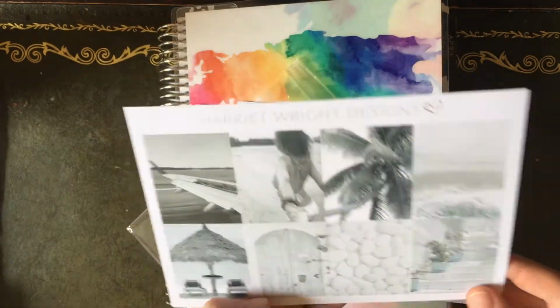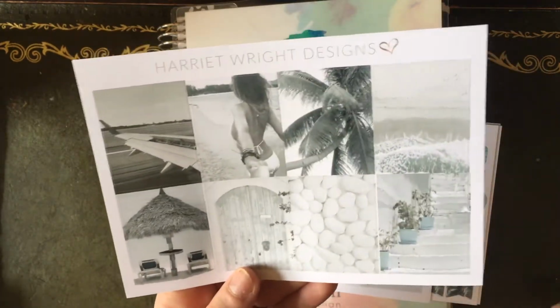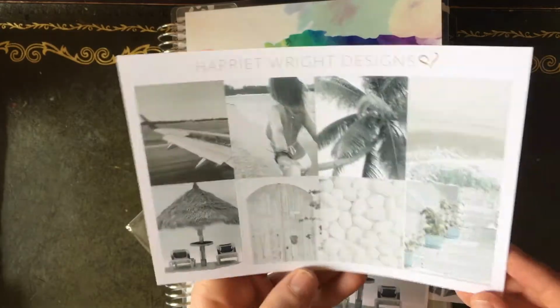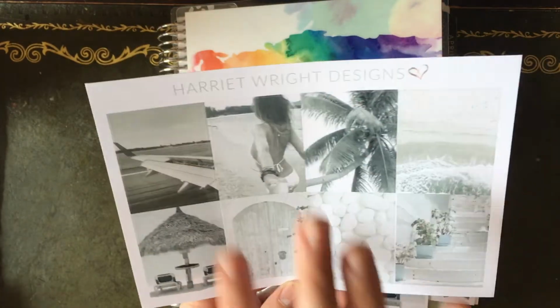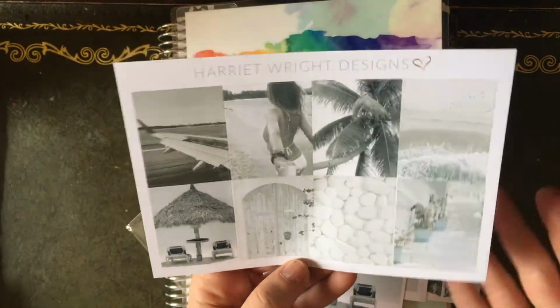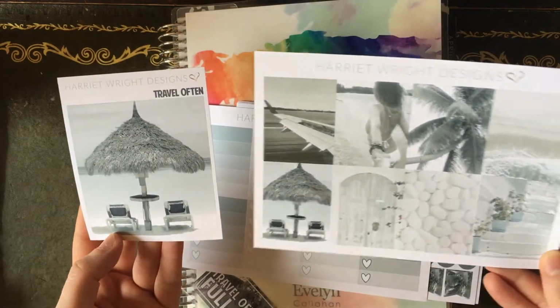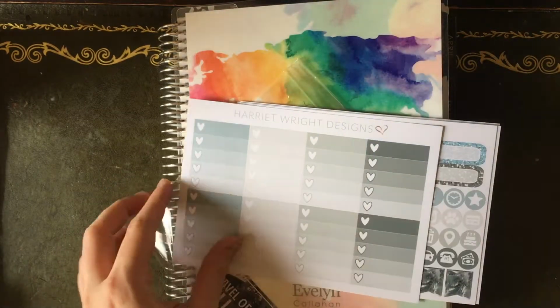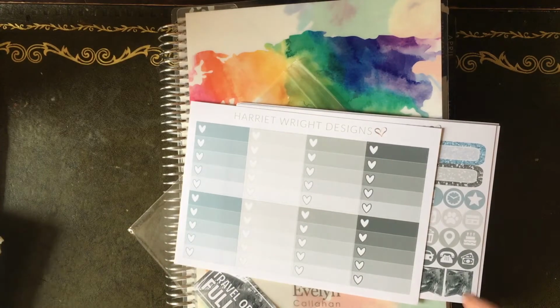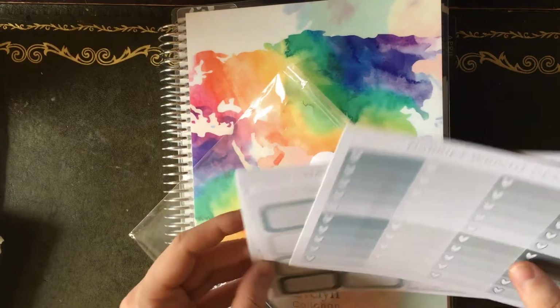But the rest, it's actually even more muted colors than I thought or than it looked. But I do like it. I like the pebbles, and I think it is very Grecian. Maybe I'll even use this for the last week, and this could be for the day that we fly home. So those are the full boxes with the double box that I'm going to be using. And then you do get the Ombre Heart checklist, which I probably won't use. Actually, I might use it, because if I want to make the spread no white space, I'll need to use these. I'm not sure.